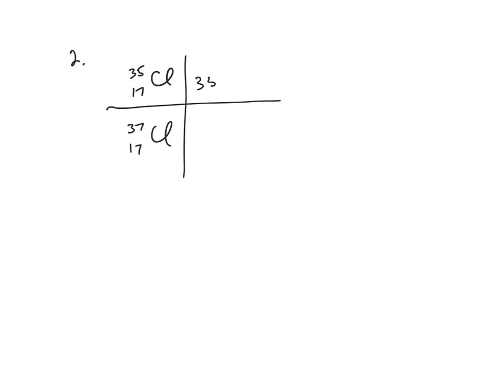So this one would be number 2, and we could do a similar table here. We have the chlorine 35 isotope and the chlorine 37 isotope, and we can call it the 35 isotope and the 37 isotope. Now we know the masses of the isotopes. Oops, should probably not put that line in there yet.